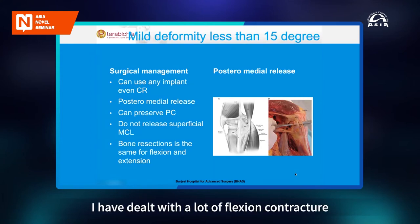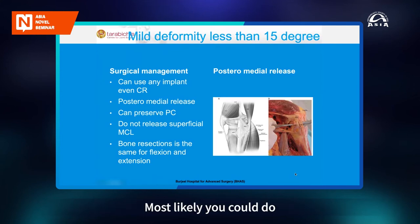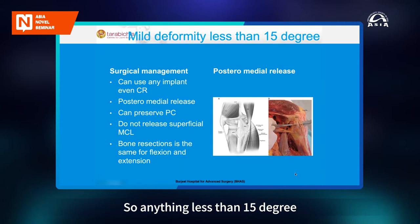But I can tell you that I have dealt with a lot of flexion contractures. For the deformity that is less than 50 degrees, most likely you could do what I call the posteromedial release, and you can use even CR implants. So for the mild cases less than 15 degrees, you can even preserve your posterior cruciate. So with anything less than 15 degrees, chances are you will be able to do a primary. You only have to focus on the posteromedial corner cleaning, which I will go over in detail.